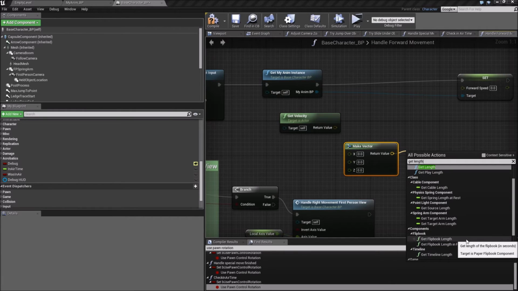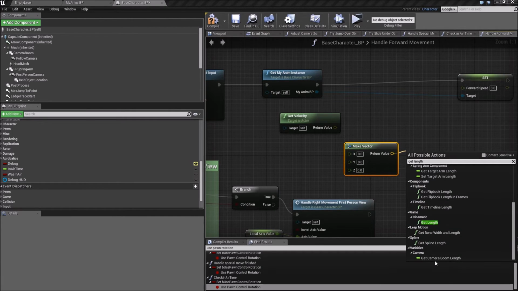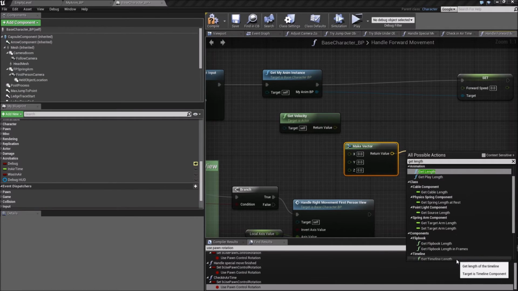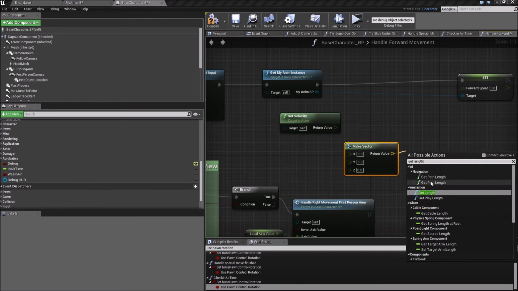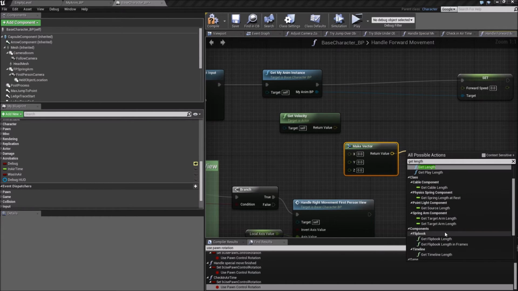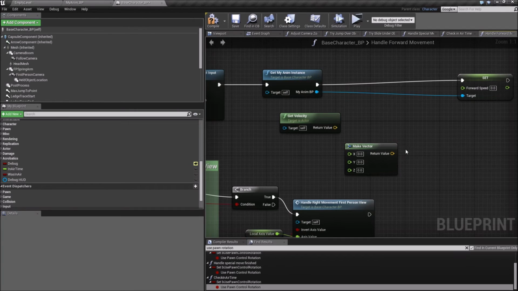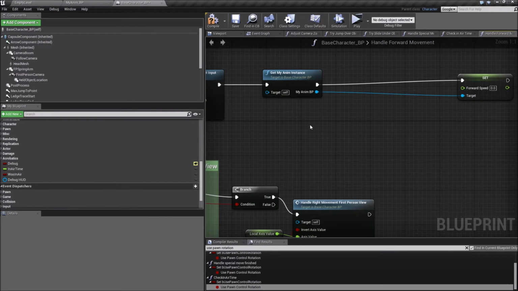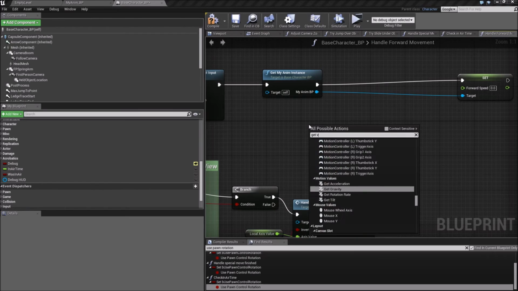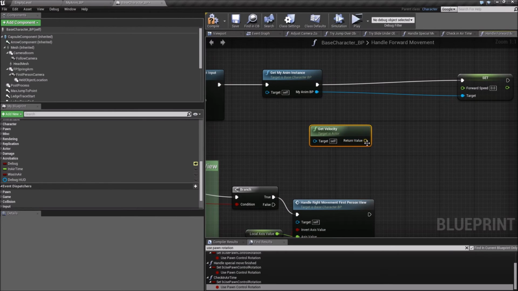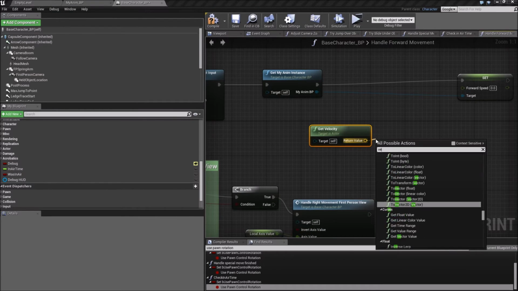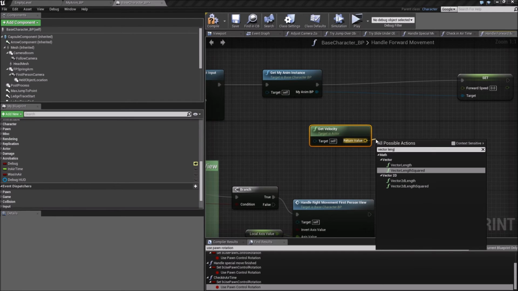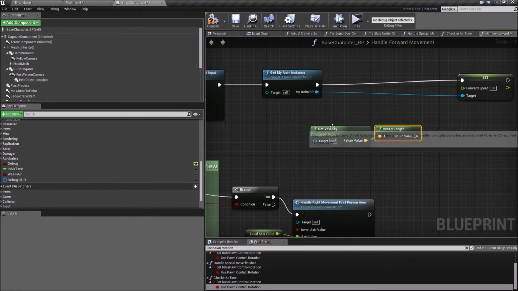Get length, get vector length. I don't see my vector length here. What is up with this? Sorry about that. It's so weird. I have no idea what I did wrong.